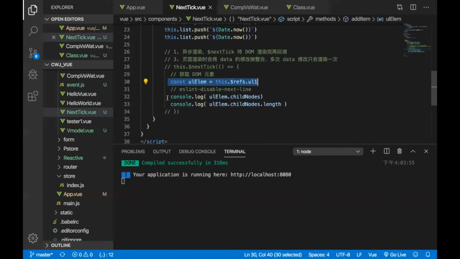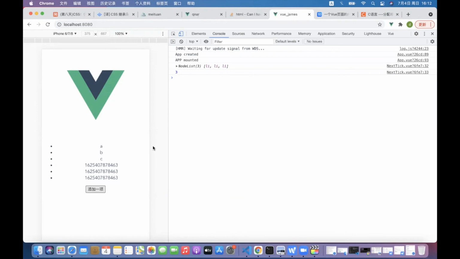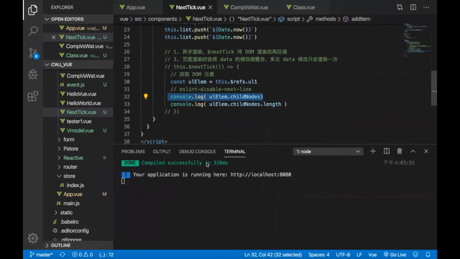And then let's just console log everything. Let's check if I really can get the new rendered DOM or not. Okay, when we click, we see that, oh, it should be 6 elements, but it just displays 3. That's kind of weird, right? And if we click again, it should actually be 9 elements, but it just shows that we only have 6 elements. So why is it like that?